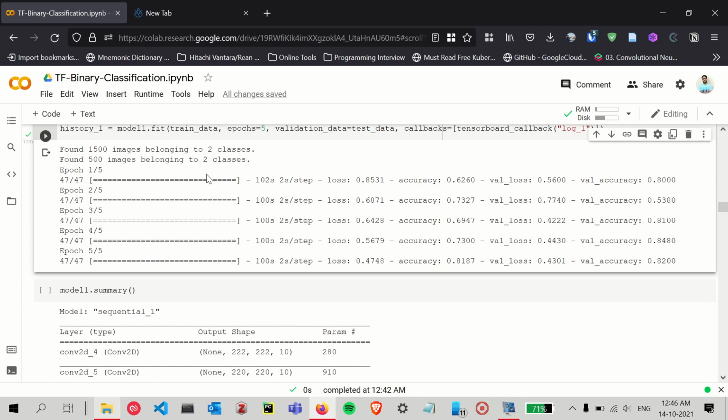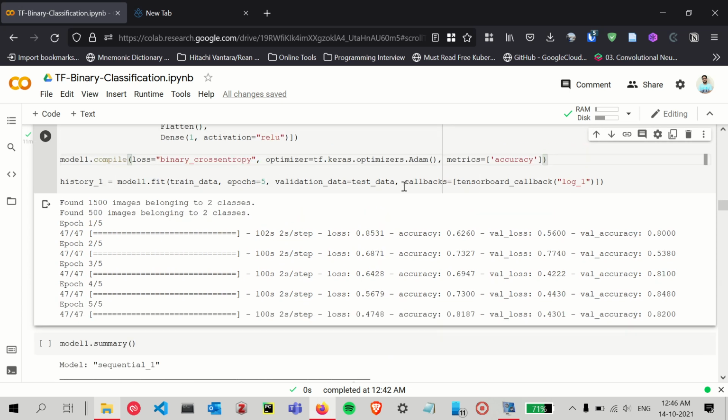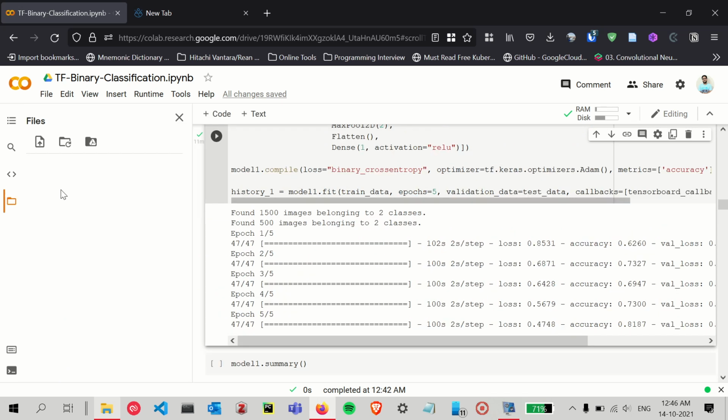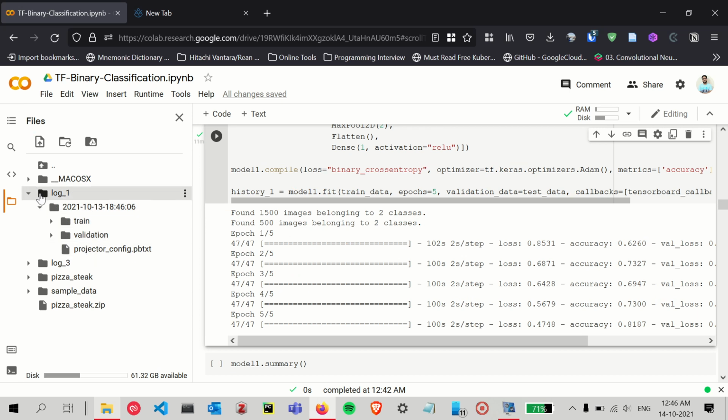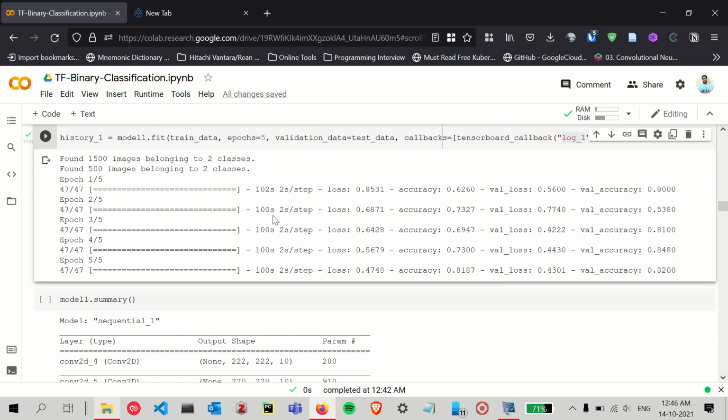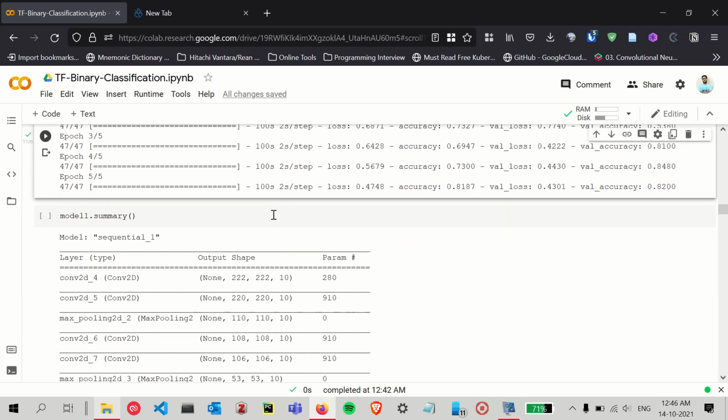So now I've already run this function. In the callbacks method, this TensorBoard callback is there, so this log1 folder will be there. If you see the folder structure here, there is log1, and if I open it, there is a folder with the timestamp, and it has all the relevant files that we have while training the dataset. We'll visualize it with TensorFlow, but this is just a 5 epoch start over here, right?